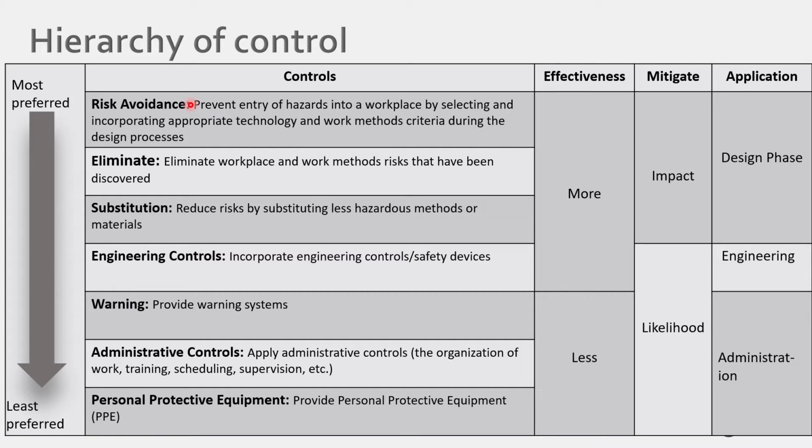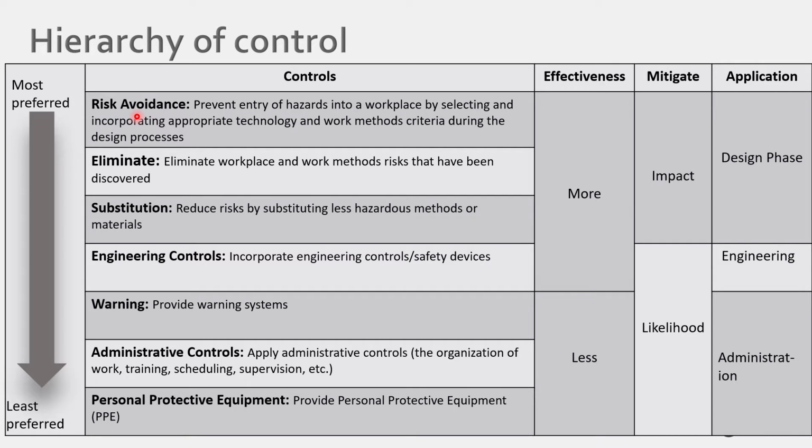The first three types of control measures in the hierarchy can be done in the design phase of our plant. When we are in the design phase, we can reduce the risk by these three types of control measures. We can check whether anything that is coming to our workplace is hazardous, so we can remove it or change it to something else. We can put control measures by substituting, eliminating, or by engineering control. In the design phase, these three types of control measures can be done because we can avoid the risk.